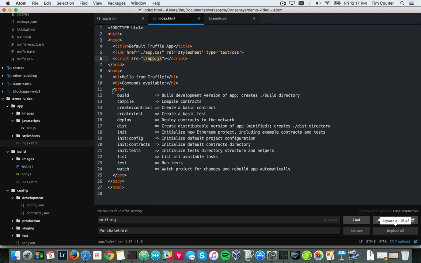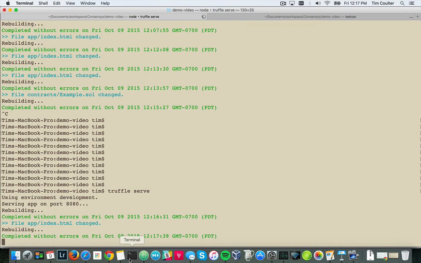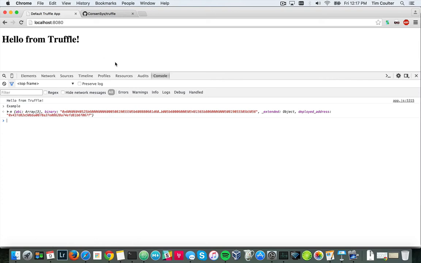Now, just to show off what Truffle serve can do, I'm going to go ahead and remove some of this text and hit save. If we go back to our console, we'll notice that it rebuilt the app for us. What I can do next is go to the browser and hit refresh.